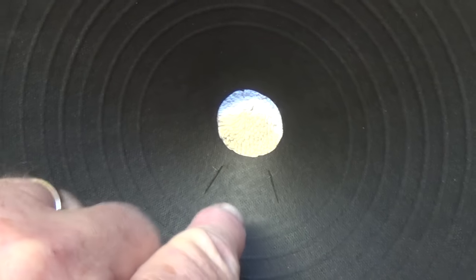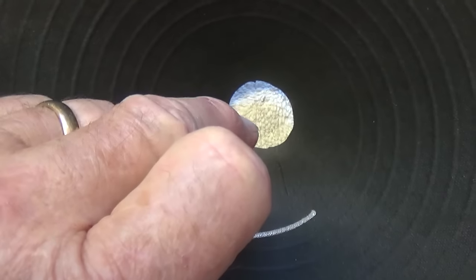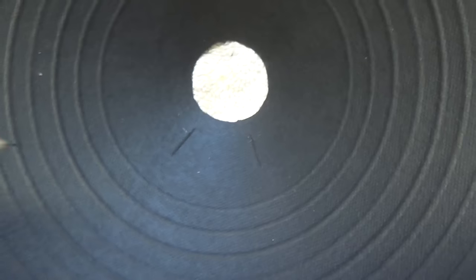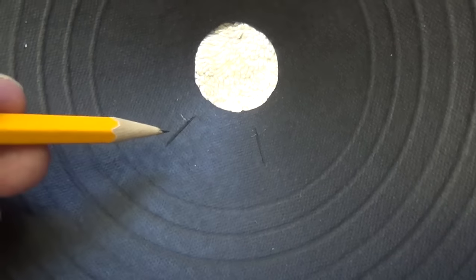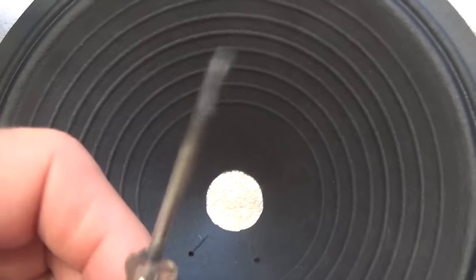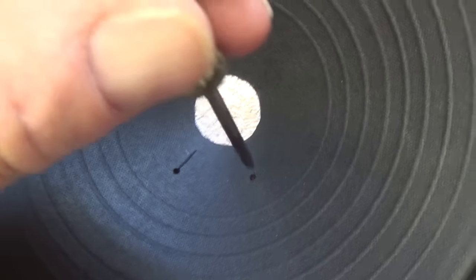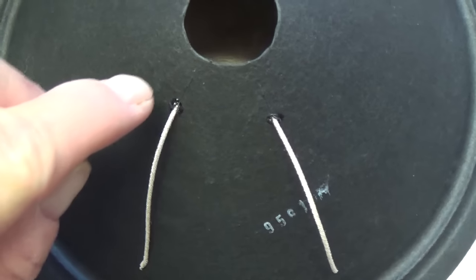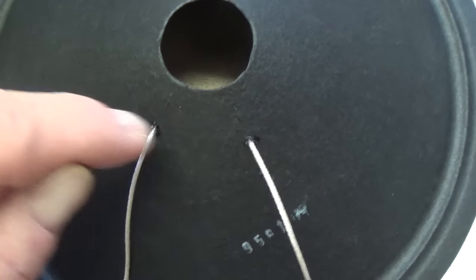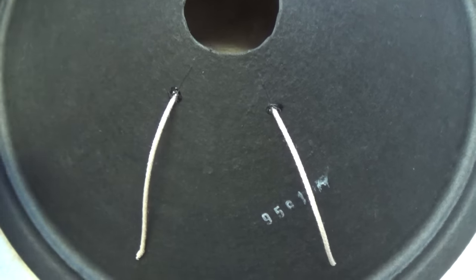Before we complete the installation of the cone in the speaker basket, we're going to have to install the flexible braided cables that connect the voice coil to the input terminals of the speaker. Some speakers come with little eyelets in the cone to facilitate this, but this one didn't, so we're going to have to make some tiny little holes here for our wires to pass through. The best approach is to heat up an awl or some sharpened implement and just lightly burn your way through the cone without charring it — you get two really nice, neat, clean holes. Then cut off some two or three inch pieces of your flexible cable, push them through the little holes in the cone, and add just a dot of epoxy to hold these in place until you're finished soldering them. They should protrude inside about a sixteenth or three thirty-seconds of an inch.